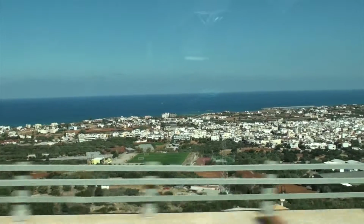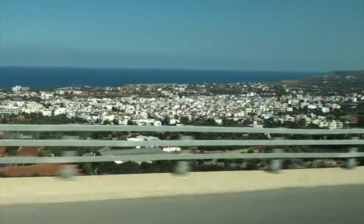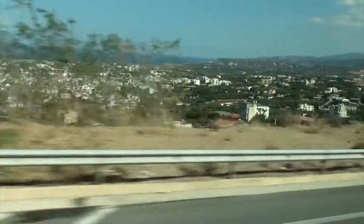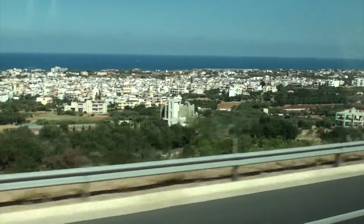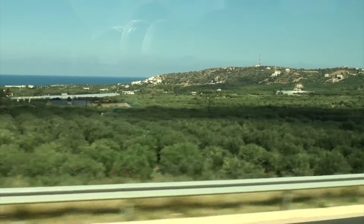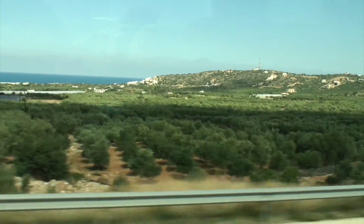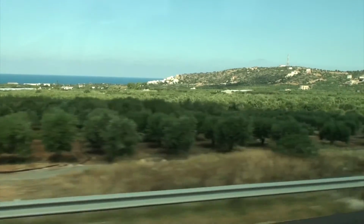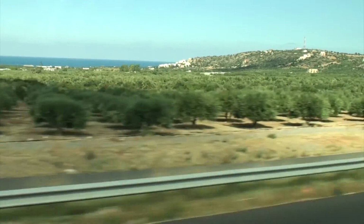In this village, we have very delicious potatoes, all the kinds of vegetables. Malia is very well known for the banana trees. They have a lot of bananas and many olive trees. See the village. Lots of glass houses here. We actually have the bananas inside the glass houses for the early ones. Definitely lots of olives.